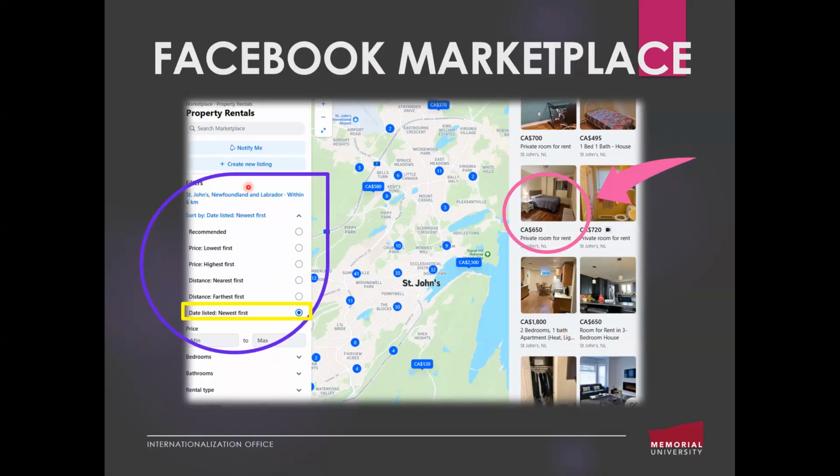If there is any tip that I want to give you, I would like you to go to the filter and sort by newest dates first, like here. Because these rental markets can be pretty hot, the good ones get taken very fast. If old ones are still listed, there should be some reason for it, and you don't really want to find out what the reason is, because it's going to make you not rent anyway. So always browse from the newest ones first.